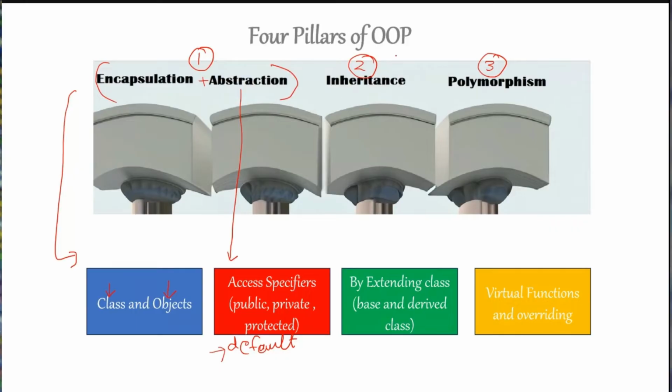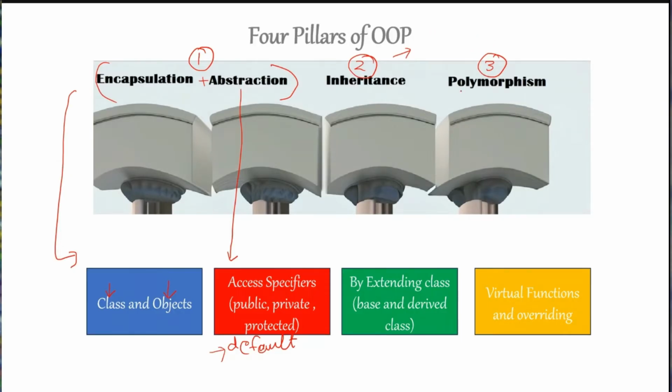Then inheritance, as I said in the last session also, is about reusability. There are different kinds of inheritance available in Java, for example, single level, multi-level, hierarchical, and hybrid. Java doesn't support multiple inheritance, and we will probably see this in the next session.